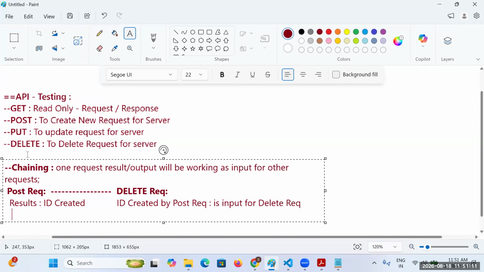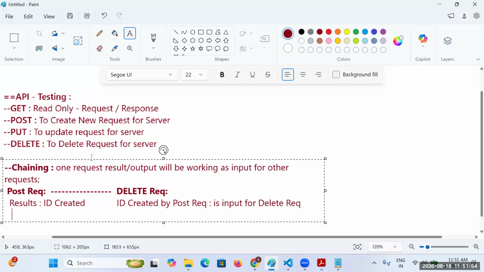As an example, first we get an ID from one request, use that ID to get the request and response, insert data, update that data, and then delete. That would cause more confusion, so we are explaining the concept with just the post request and delete request. Don't be confused at all; the concept is very simple.